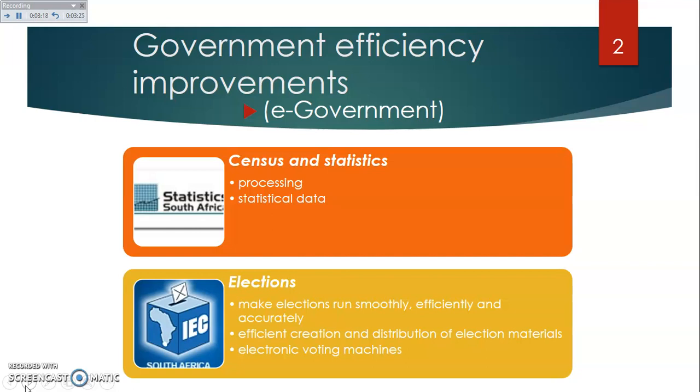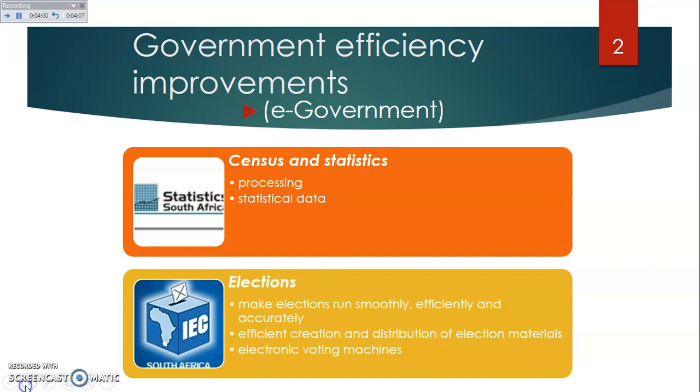So in the past, they would have to count and then they would have to maybe put it in packs of 50 or 100 and then count those again. Now they simply just read it into a computer, it scans it, and it will do an algorithm and calculate for the IEC. In some countries, like parts of the USA, there are even electronic voting machines that immediately record and count votes as they are cast. So maybe by the next elections we will be able to have electronic voting machines.